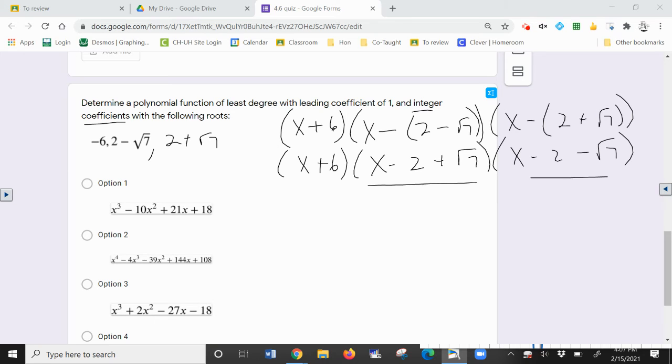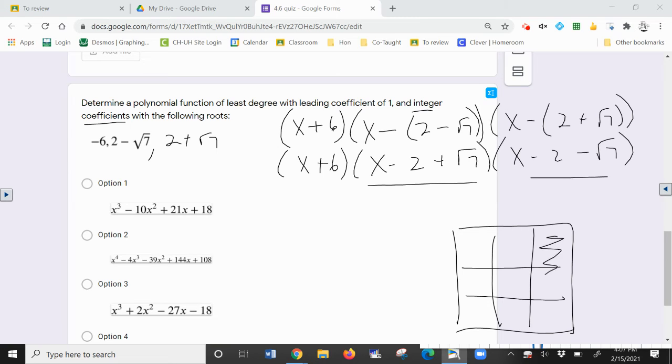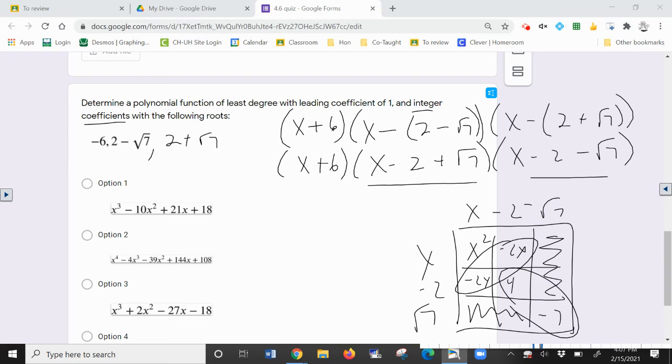I don't think I need to do the whole big box. But if you're going to do the whole big box, remember that these boxes over here end up canceling out. So you end up with something like this. You have x squared minus 2x minus 2x plus 4, which is the perfect square. And then negative square root of 7 times positive square root of 7 is -7. Our like terms fall this way and this way. So I have x plus 6 times, what do we have over here? x squared minus 4x, and 4 minus 7 is -3.